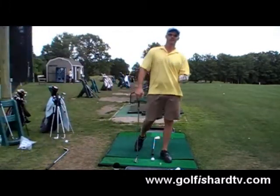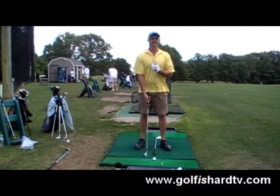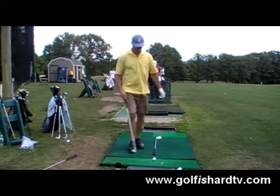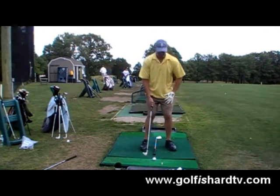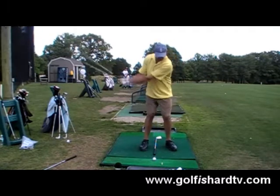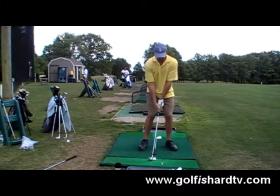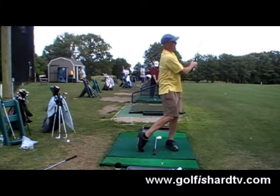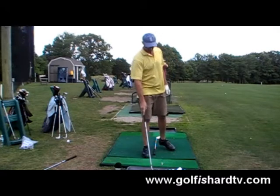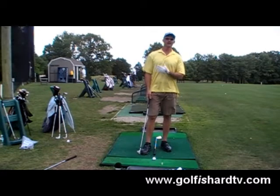We talked about the bottom of the swing. This ties into hitting the little ball before the big ball to some degree, but we'll keep it very simple. Remember, the bottom of the swing is at the sternum. So if I'm taking a full swing with the wedge, I'm going to move it back in my stance. I have a little weight left; the bottom of the swing is in front of the ball with the wedge, because the ball is back. In a full swing with the wedge, you're just not going to pivot back to the right side — you want to keep everything in front of the ball. I want to play it toward the back of my swing arc, not toward the back of my stance, because I want to make sure I get the bottom of the swing out in front of the ball.